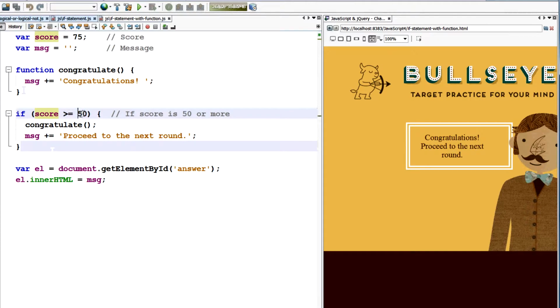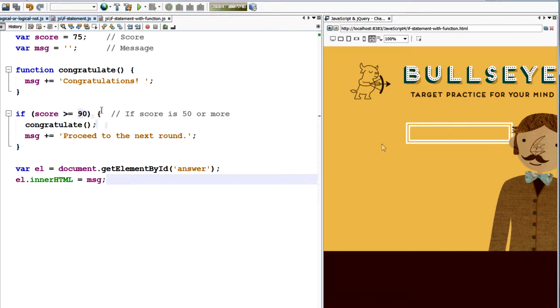So if the score is greater than 50, we're going to congratulate. And then we're going to add a message to that: proceed to the next round. And we're going to write it out. And that's what happens. So if we change this one to 90, it should be empty. 70, it comes back.